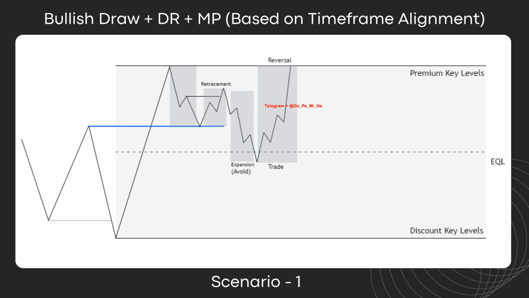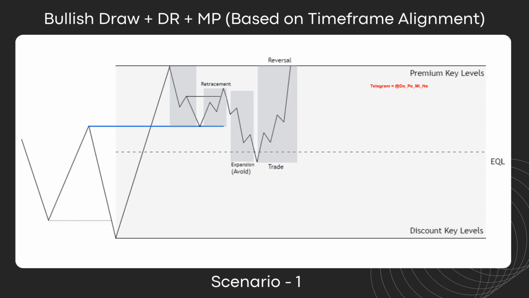Now, after the retracement right here, you can see that price expanded lower again, and with this expansion, it tested the equilibrium and went into the discount region and tested a discount key level. After that, the most likely outcome is a reversal, and price reverses from there on the lower time frame, and that reversal on the lower time frame is going to be an expansion on the higher time frame. You need to remember that this whole price action regarding market profiles is a retracement on the higher time frame, but on the lower time frame it's been divided into these multiple market profiles. So you must remember that and not be confused by it.